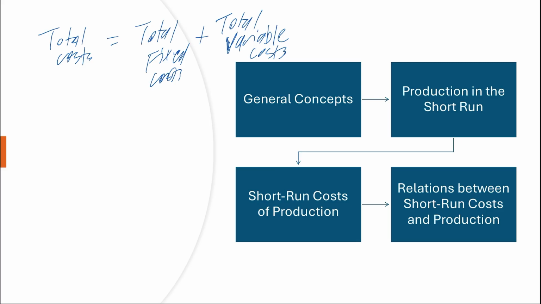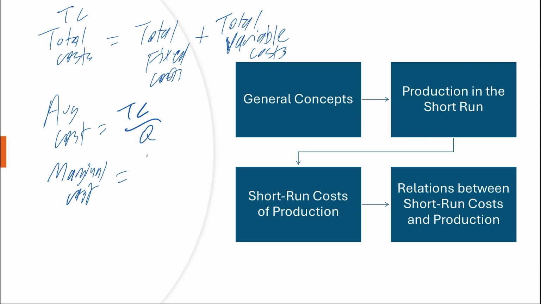And so as we look at this relationship between output and what it costs, we can think about our total cost. And just like we did with our product, we could think about our average cost, which is going to be, if we call our total cost TC, our total cost divided by the quantity. Our marginal cost is going to be that rate of change. So as we increase our output by 1 unit, our change in quantity, how much is that going to change our total cost? So this is our change in total cost divided by our change in quantity.